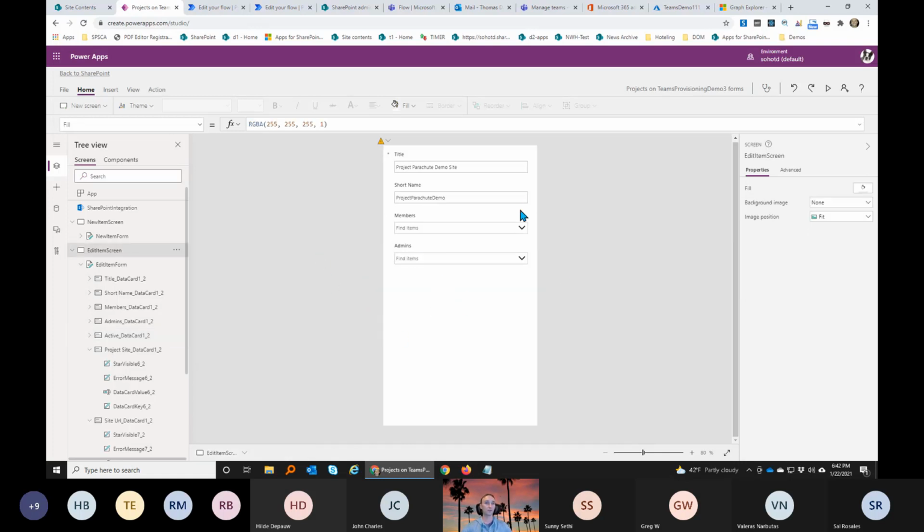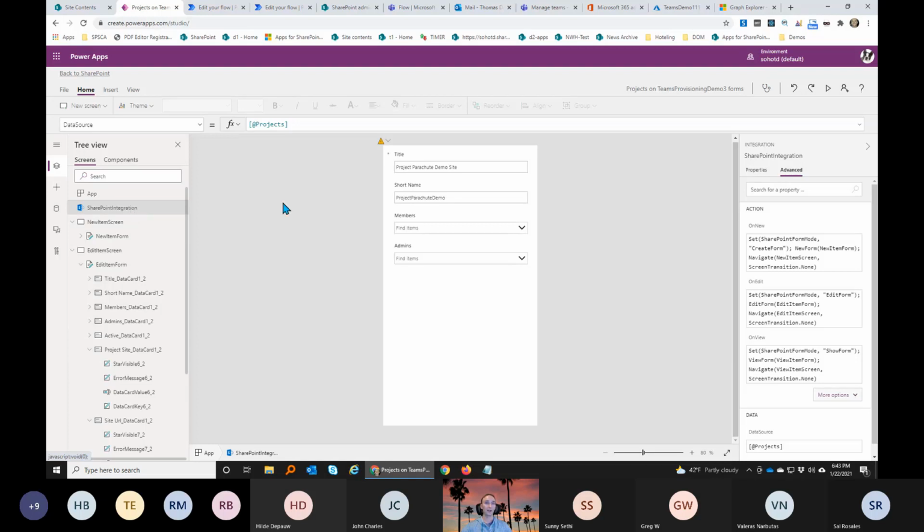Now you can make it colorful, you can do all kinds of stuff. The key pieces are the SharePoint integration part, which I go through in a lot more detail in the videos. Setting up, there's a couple things that got me when I was doing this. On new, you want to make sure we set the form to the new item form. On edit, you want to make sure we set it to the edit form.